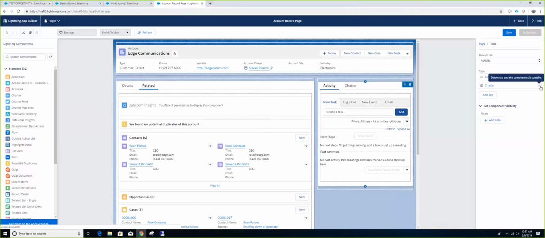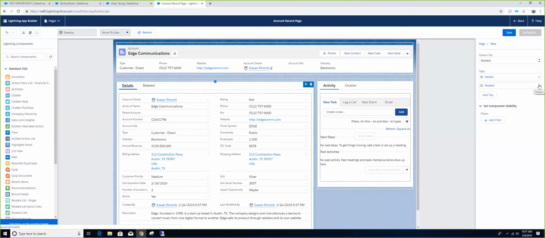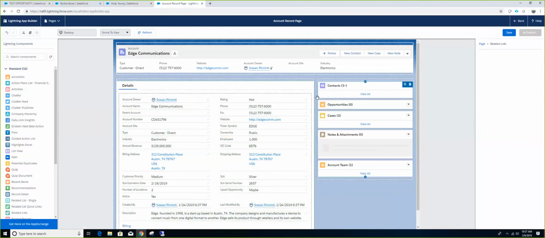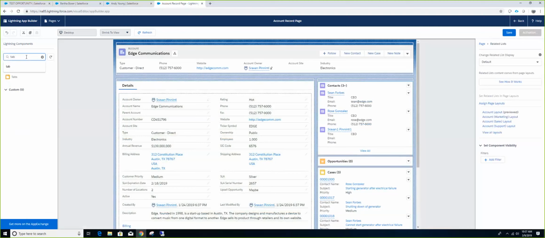I'm going to delete related from here. I'm going to delete chatter. I'm going to add related list to the right. I'm going to add a tab.